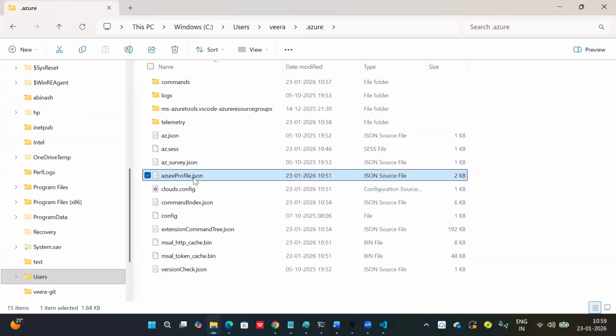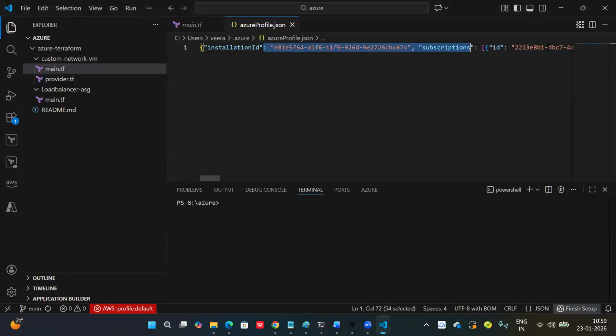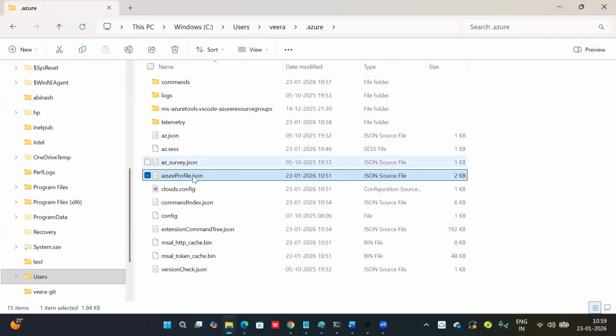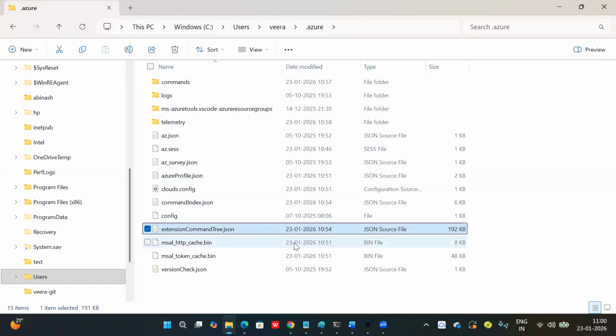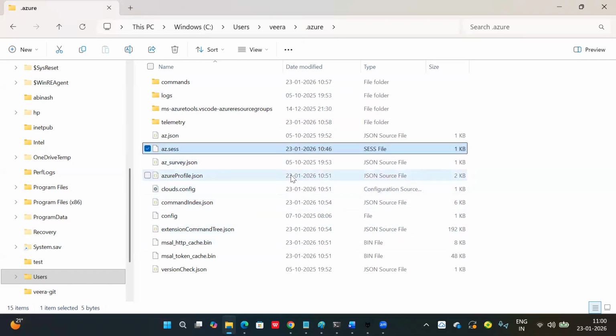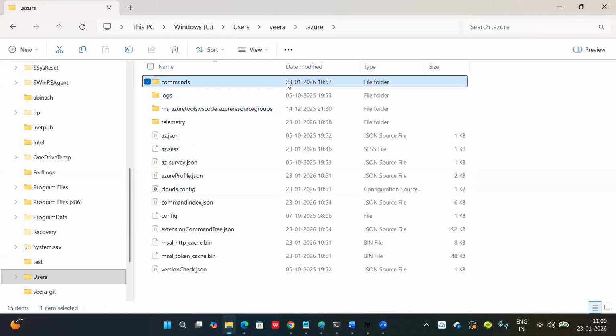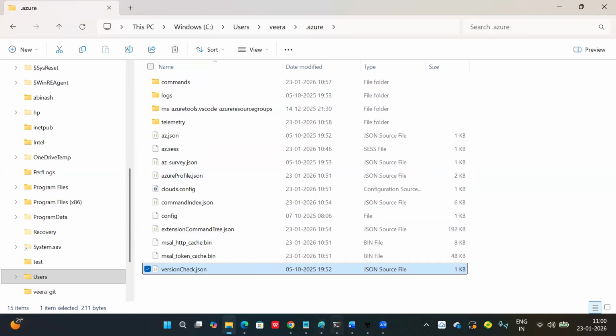And the profile. Here the entire information will be stored: subscription ID, tenant ID, complete information. Okay. This JSON contains the complete authentication process. So this will be created automatically when you run the az login command. Okay. But in AWS, you can see only configuration credentials, but here multiple things will be stored. But you can see these and all the previous ones. The 23rd only, whatever just now ran, this one and this one. That's it. These are commands. This is another old one.